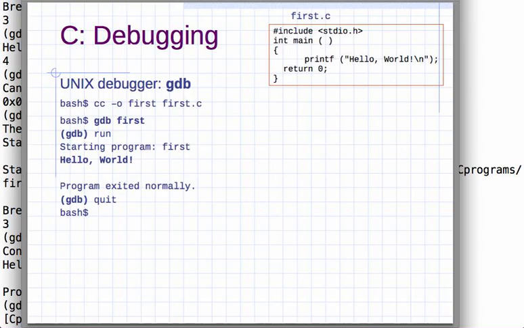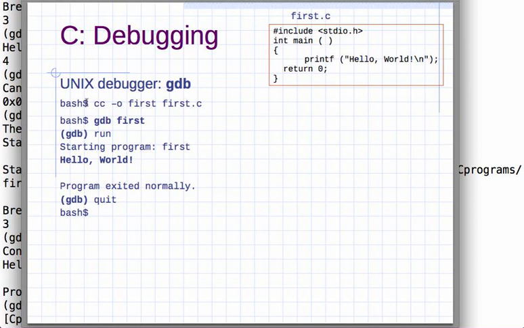Okay, so as it says in the notes, you have to say gcc, and to fully use the debugger you have to use the -g flag. If you just say -o first.c, you won't create all the debug information that GDB needs to effectively debug it.